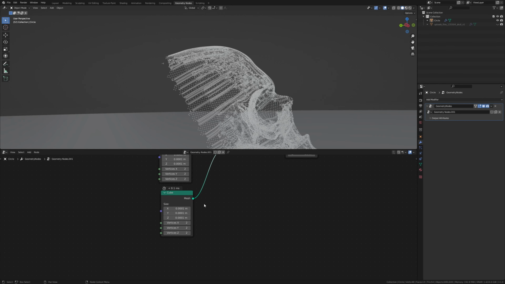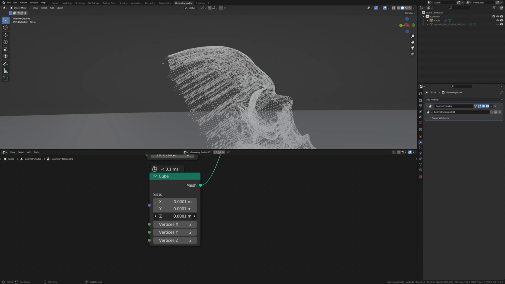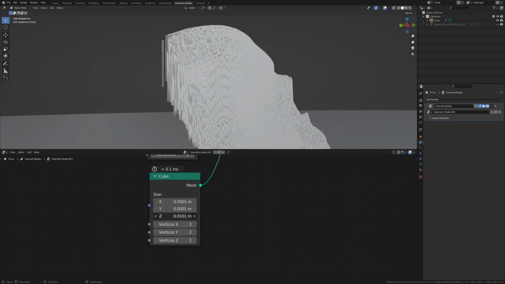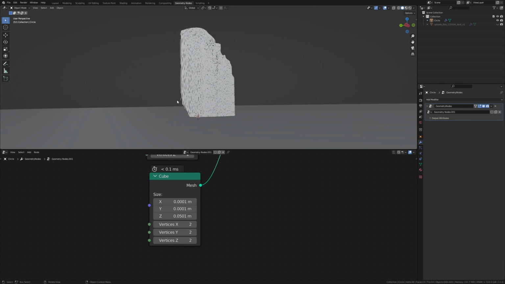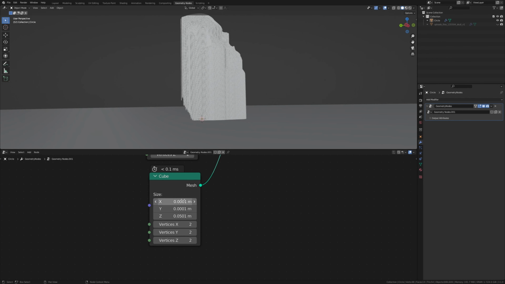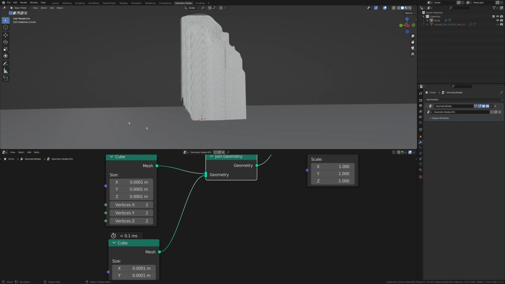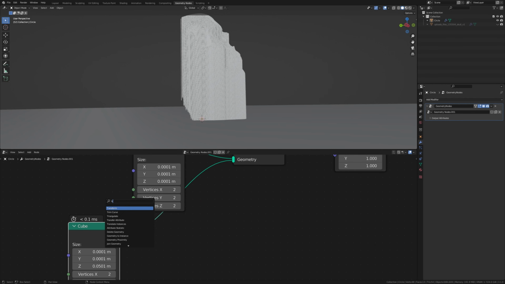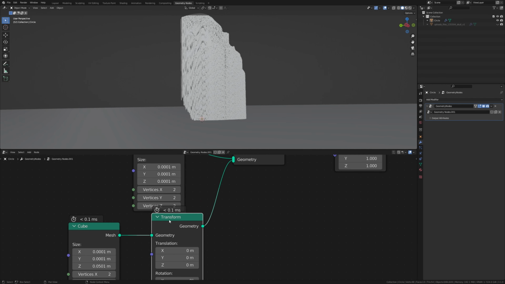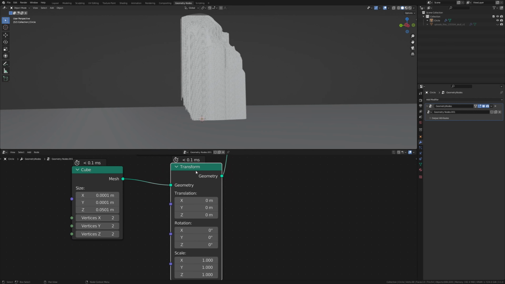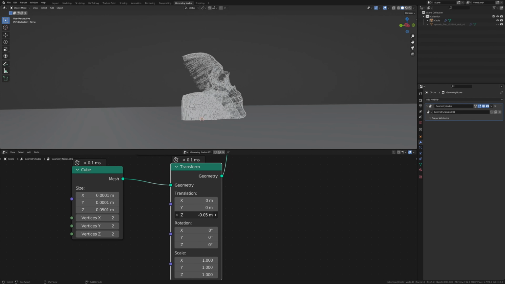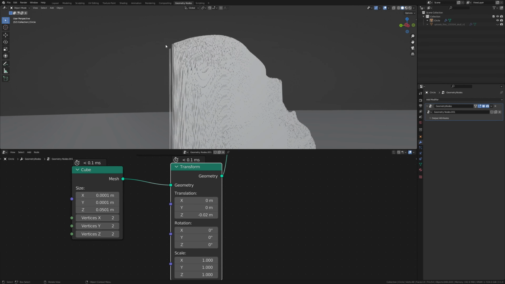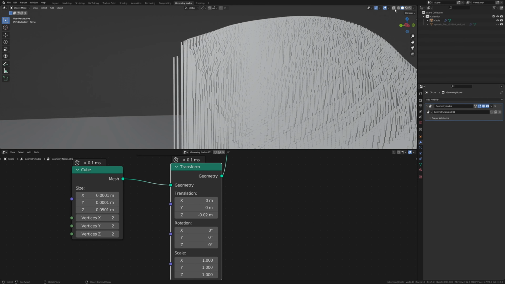Now let's scale this cube on the z-axis, like this for example. We need to make sure that all of them are touching the plane, I mean the circle later. But first let's add a transform node and move it down. Now this is a bit tedious.